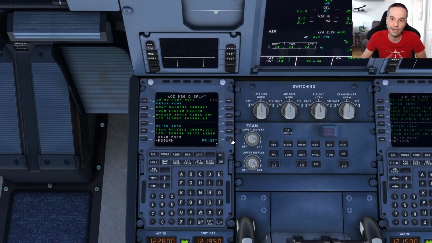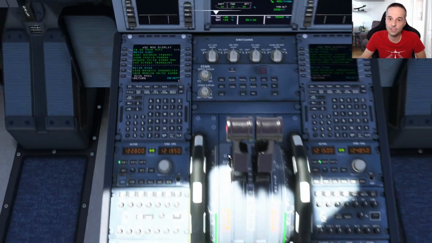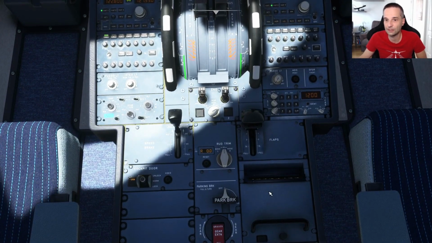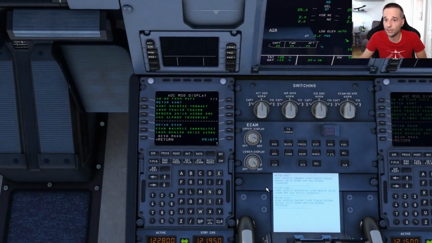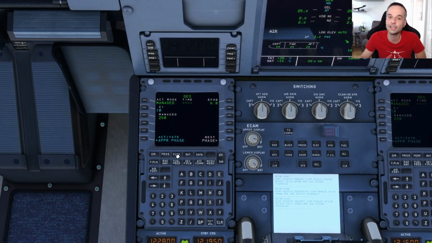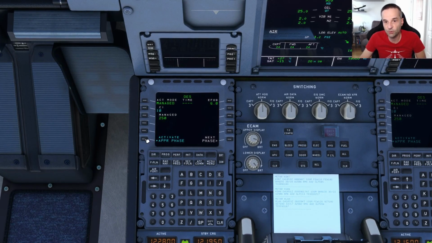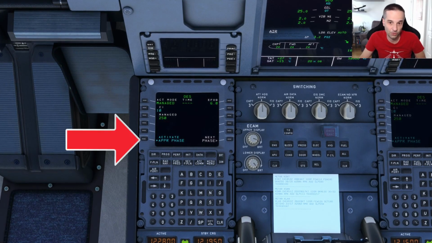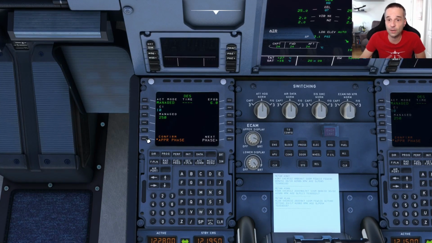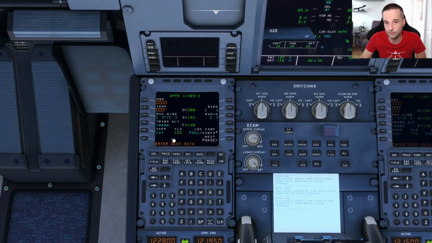I can just print that one off, and it's going to print it out on the bottom pedestal for me. So I can go down there and I can just click on it, and it's going to put it right between the throttles for me, so it'll be really easy to read off what I need to input into the MCDU. With that information, I can go to the perf page and press the activate approach phase and then confirm that so that it brings me to the page where I need to fill in all of the arrival information.